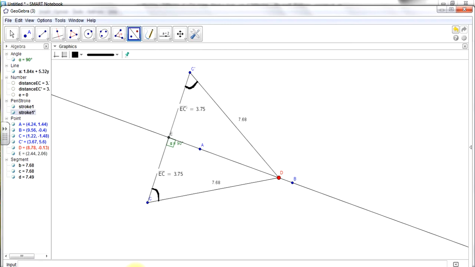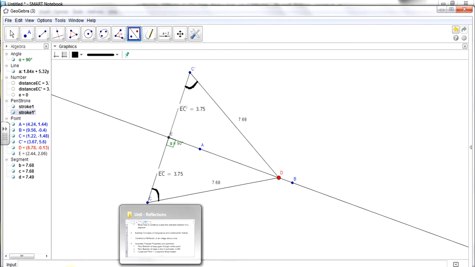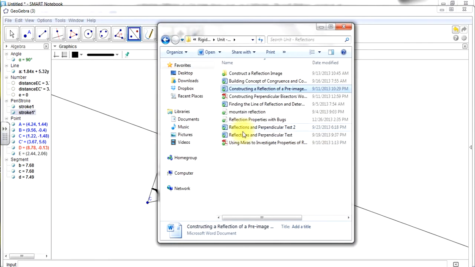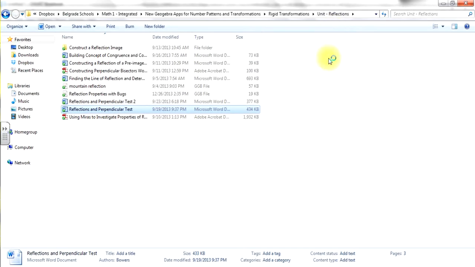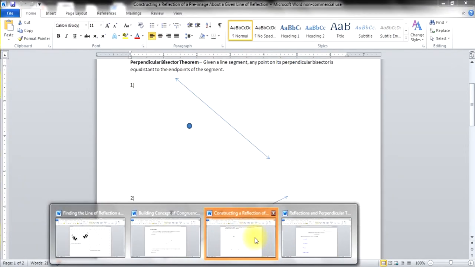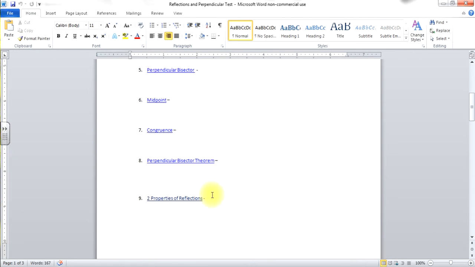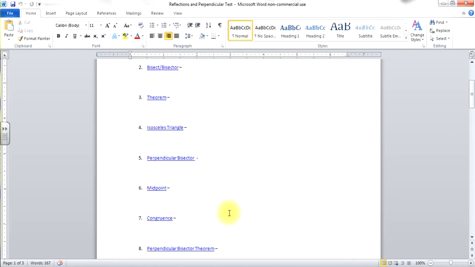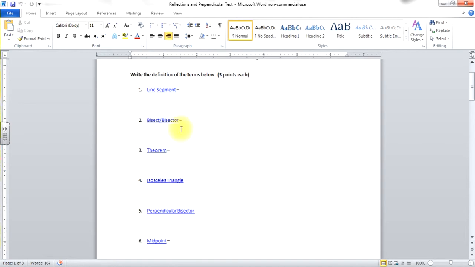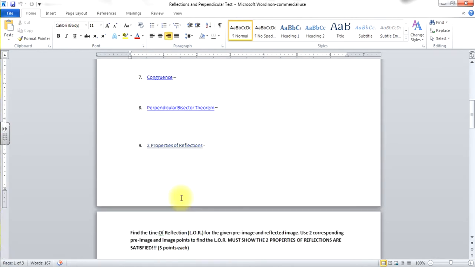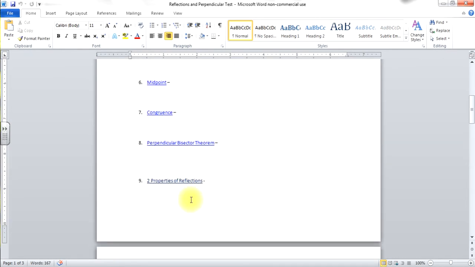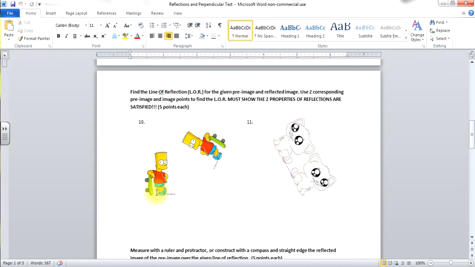And then I have the test on here as well, which I didn't have pulled up. All right. So in my test, I had some vocab here. I really wanted them to use these words a lot, and I'm glad I did this because we use these words a ton throughout rotations, translations, and the rest of our geometry and core that we've developed. So 9 vocab. 2, finding the line of reflection.